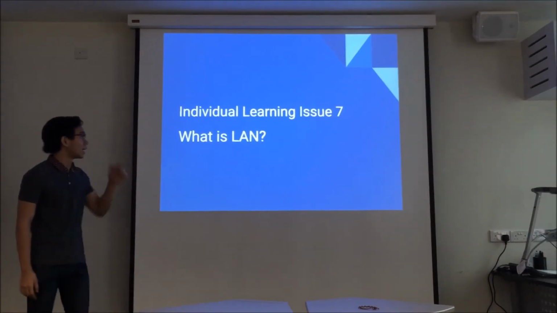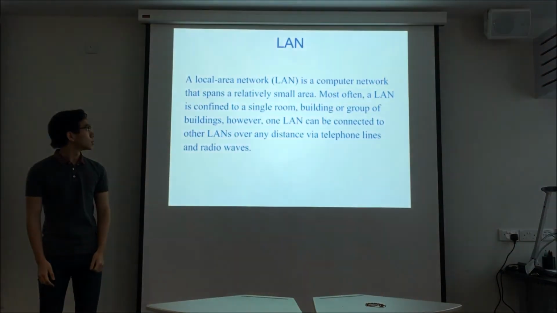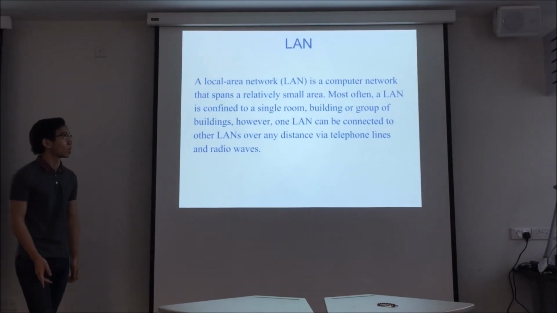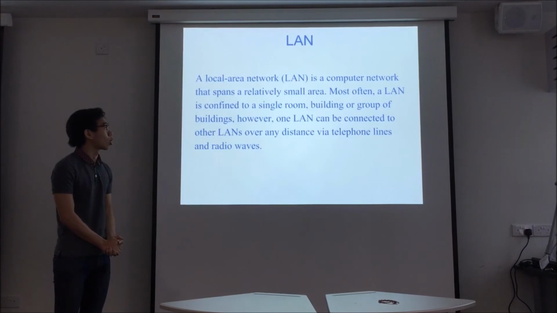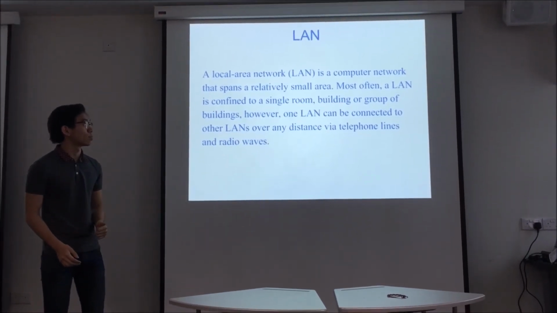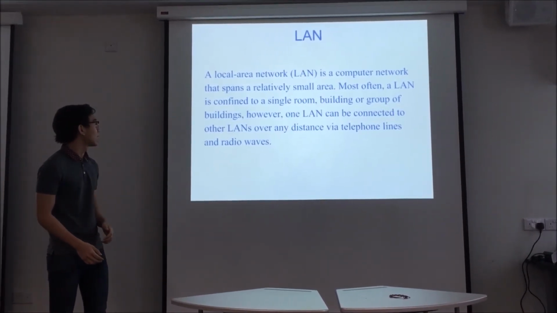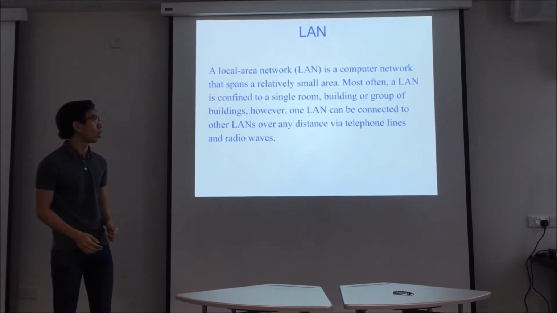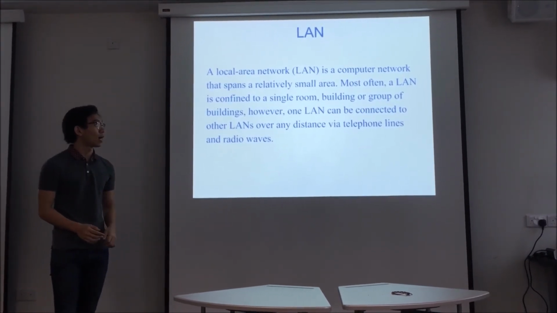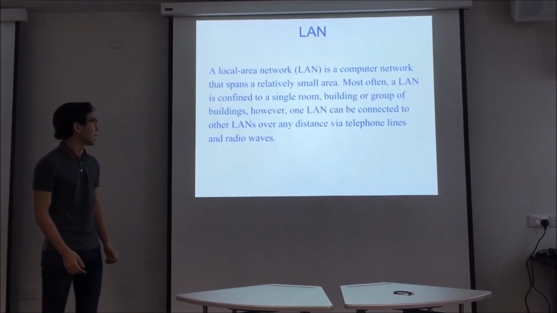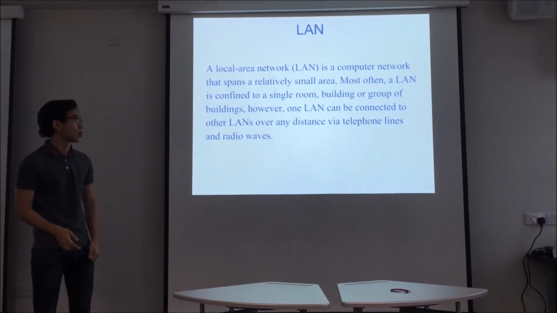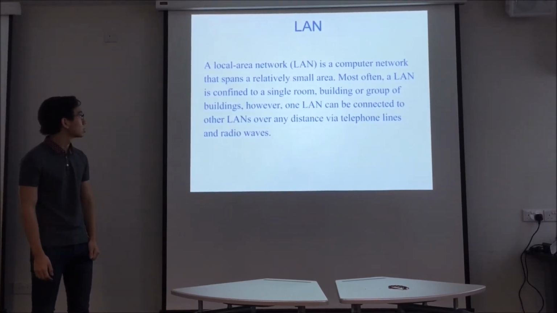Okay, so moving on to my learning issue, what is LAN? So LAN, a local area network, is a computer network that spans a relatively small area. Most often, a LAN is confined to a single room, building, or group of buildings. However, one LAN can actually be connected to other LANs over any distance via telephone lines and radio waves.